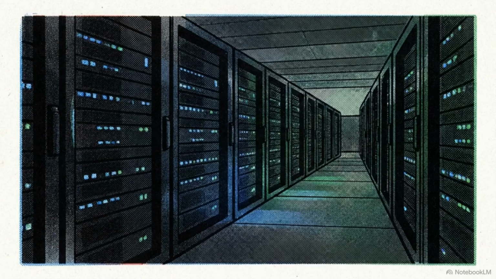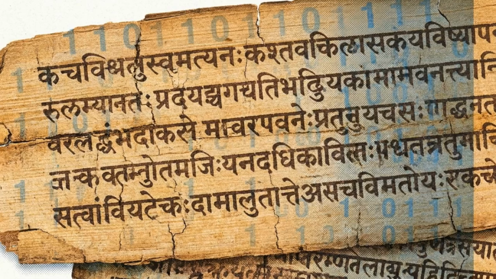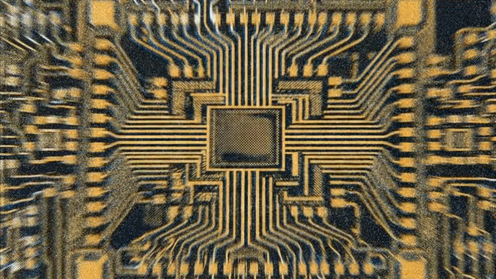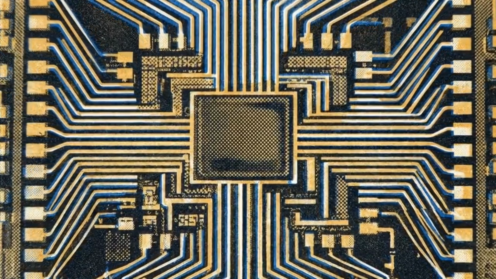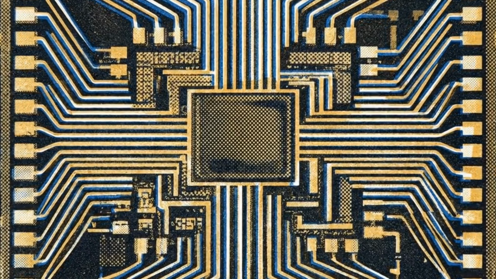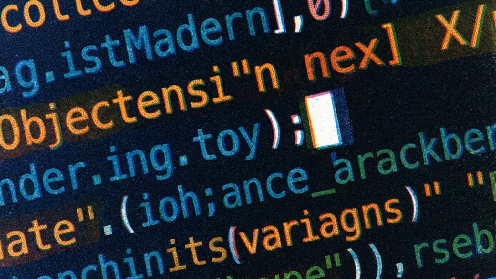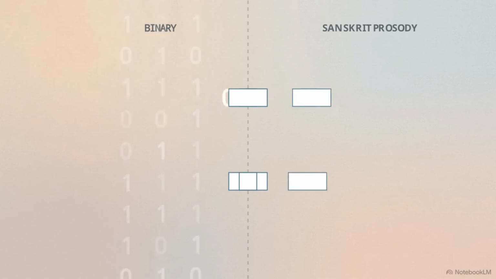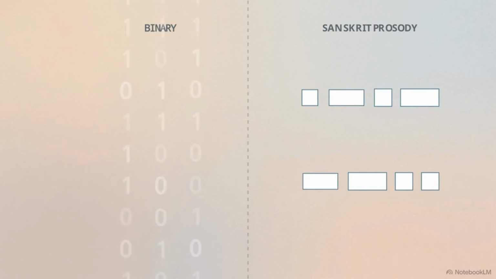Fast forward to the present day, when modern computer scientists adopted binary logic to build the first digital machines, they implemented a logic system with ancient roots. The physical components of a computer, the silicon, the wiring, the electricity, are entirely modern, but they exist merely to execute ancient mathematical rules. Every line of code, every software program, and every digital file relies on the exact same dual rhythm Pingala charted for Sanskrit verses.